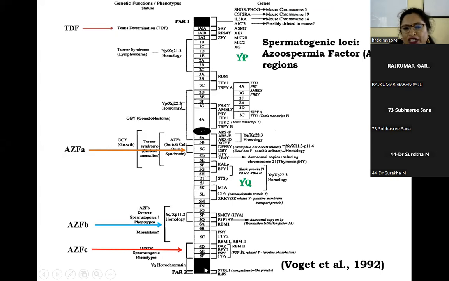This is called the pseudo-autosomal region. On both sides, it's a pseudo-autosomal region. Only this region is involved in the recombination. The rest of the chromosome is not involved in recombination. And if the SRY gene, by chance, is involved in recombination, then we can see a condition called sex reversal. Genotypically XY, they are males, but phenotypically, they are females. Similarly, genotypically they are XX, but phenotypically they are males. It is called sex reversal because of the translocation of the SRY gene.